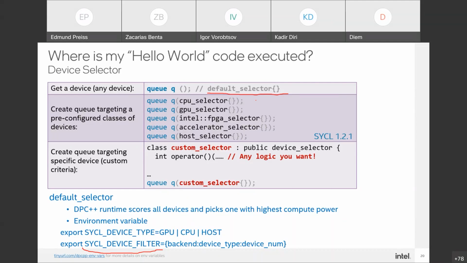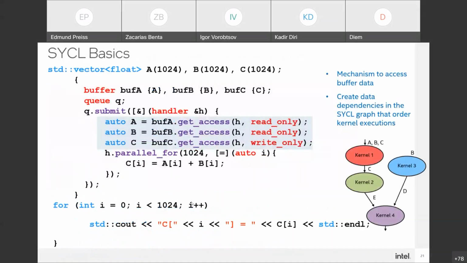With other selectors, it's still possible, but it will limit you to some domain, to some subset of the devices. For example, only to CPU devices, or to GPU devices, and so on. And you can even create your custom selector and follow your own logic on how you want to pick a specific device based on the naming of a specific vendor or whatever. So it's very flexible, but in the simplest way, you can start with creating the default queue and controlling at runtime on which device you want to execute.